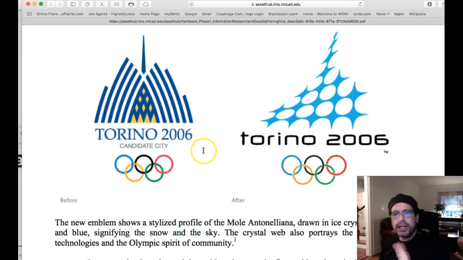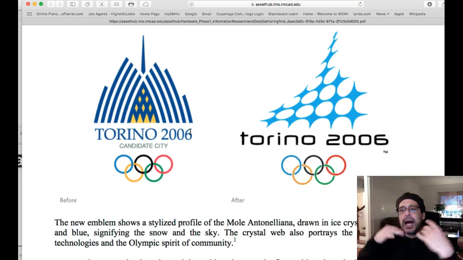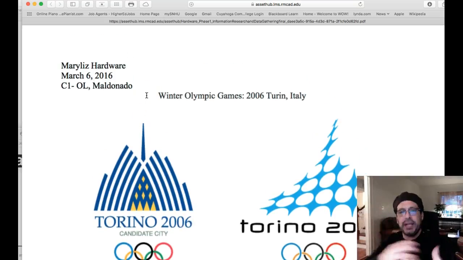So my point is that by showing this, I think you understand that this was a designer's depiction or a designer's rendition or visual representation of what they felt would be a good way for the viewer to identify this location and the Olympics with this visual mark, so it all ties together.